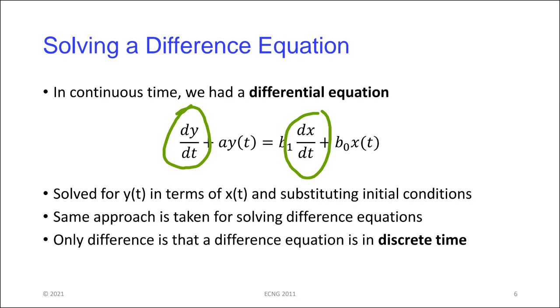And you solve it by, first off, getting the initial conditions. In other words, what was the system that made that equation doing at the start, and then you solve it. It's the same thing with a difference equation. Like in a differential equation, where we're trying to find y(t) in terms of everything else plus the initial conditions, when you meet a difference equation you're trying to solve for y in terms of everything else. The main difference is that we are dealing with discrete time.